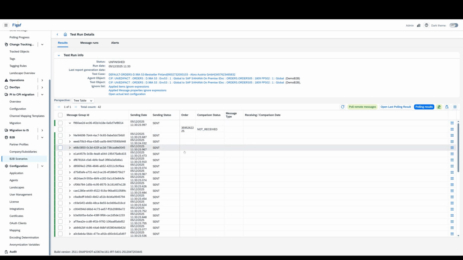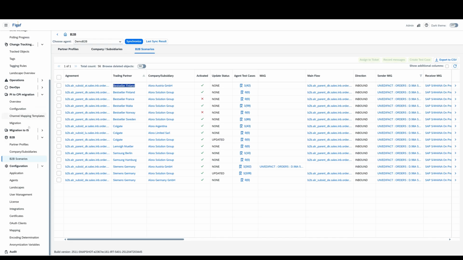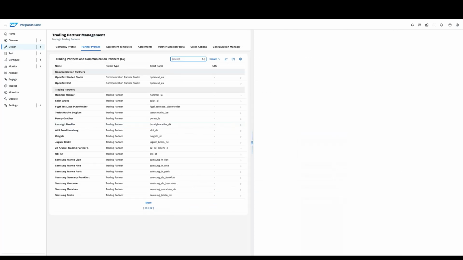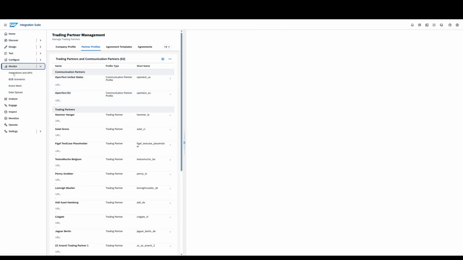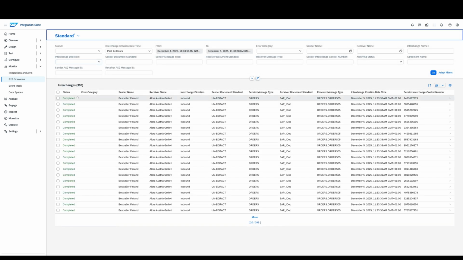And now it's been sent, and we can also go over to our integration suite. And if I just jump down in my B2B here, little cheat for me because that's a quick way to open my integration suite. I just open one of those. Then in the integration suite, I can go to monitoring and look at B2B. And we can see there's been a lot of messages here. And now we can see all of our test cases have been processed through here.